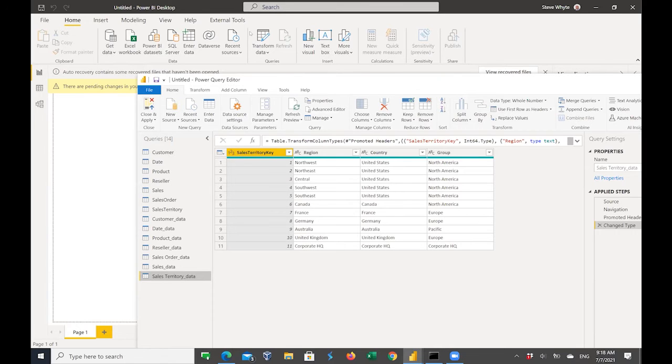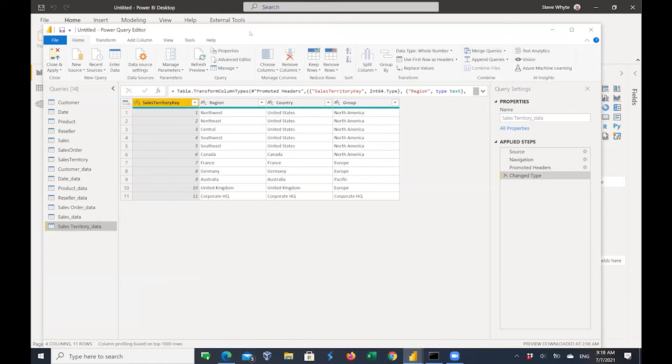So what is a Power Query Editor used for? Well, the Power Query Editor, as I said, is used mainly for you to bring in data from a data source that might be unfamiliar to you, but you want to look at that data to do some kind of transformation, and the necessary transformation.